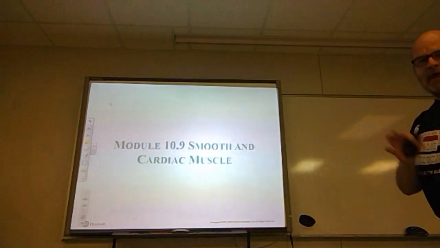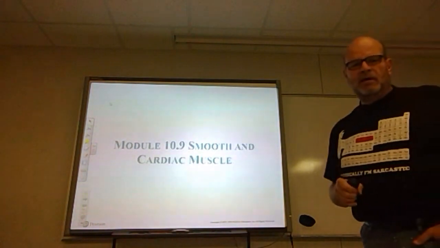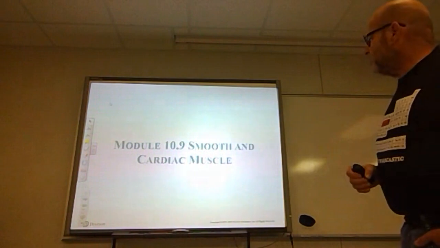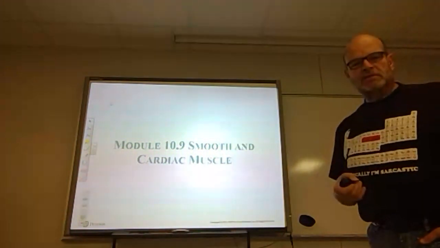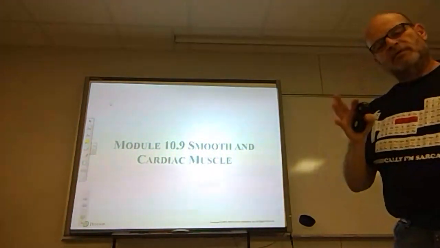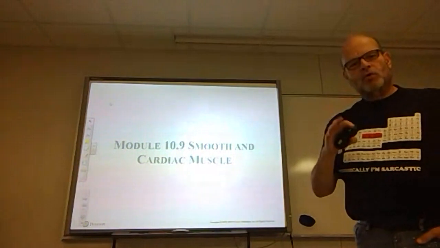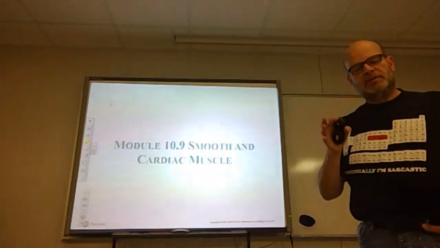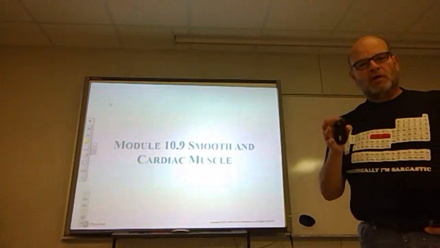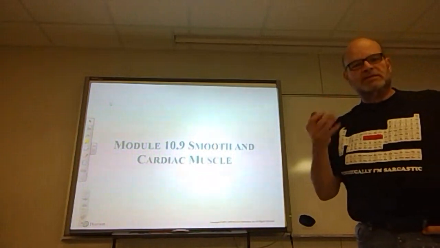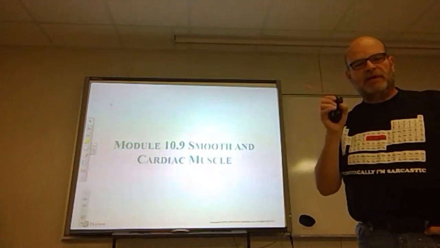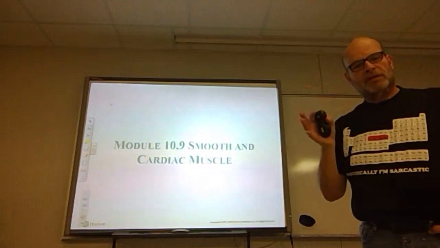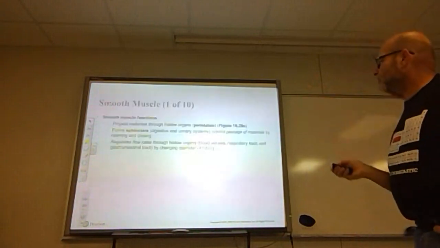All right. That wraps up the skeletal muscle. We're going to spend the rest of this chapter talking about smooth and cardiac muscle. This is going to be sort of a real quick overview. We'll talk more about the smooth muscles when we talk about organ systems, such as the esophagus and the stomach and some other things. And then we'll talk about cardiac muscle when we do the heart.